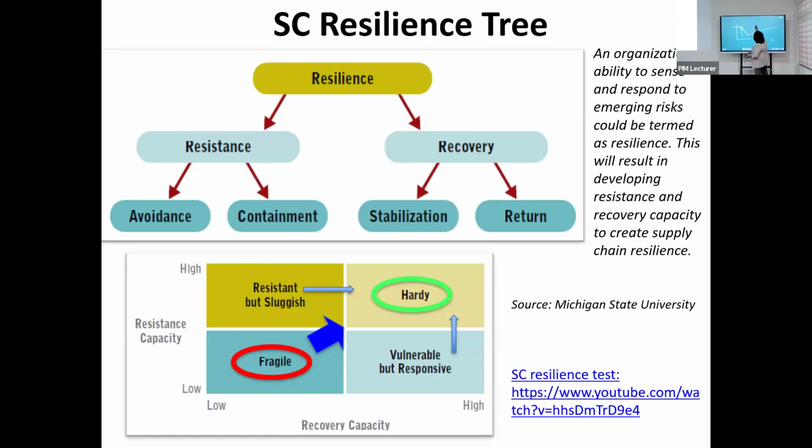Or you do it like this? So the time it takes for you to recover is lower here than this. If you look at here, it takes a long time. So this supply chain is more robust and resilient than this because it takes a long time for it to recover. Recovery also, you may not come down to this level, right?